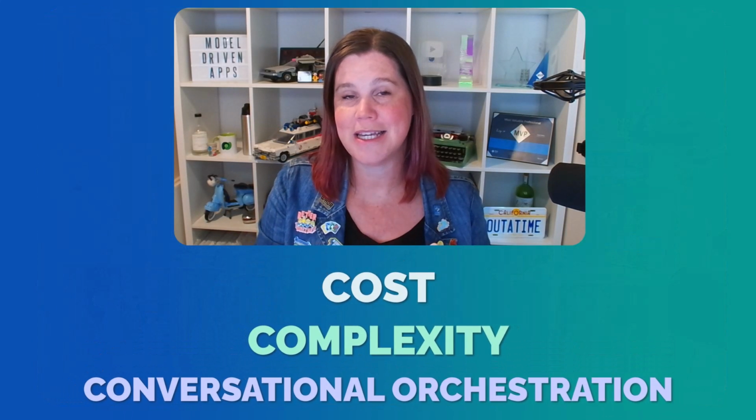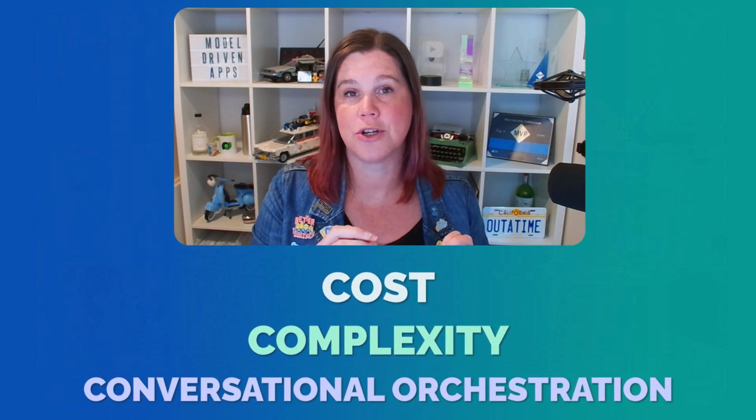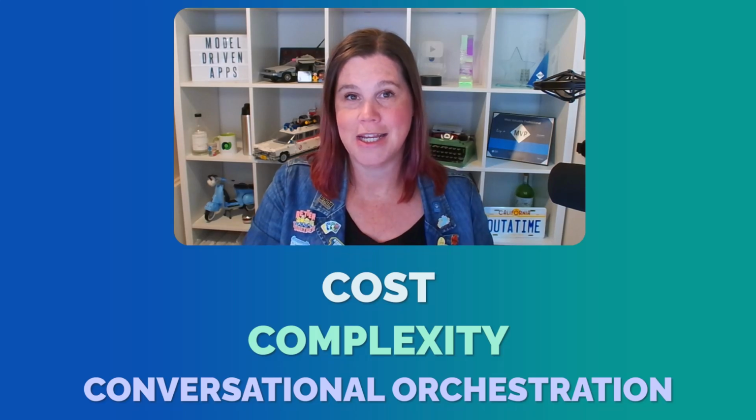So to help you understand this, I'm going to frame this up using 3 C words: cost, complexity, and another phrase called conversational orchestration. Now, I reckon as we go through this video, I'm going to come up with more C words. Don't worry, we're not going anywhere near anything that we shouldn't put on YouTube. Let me know how many you find as I go along here. Copilot is also going to be another one of them.